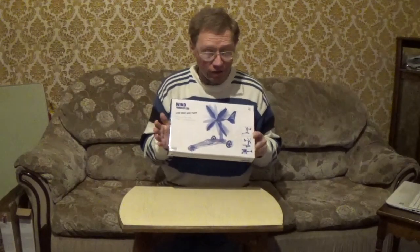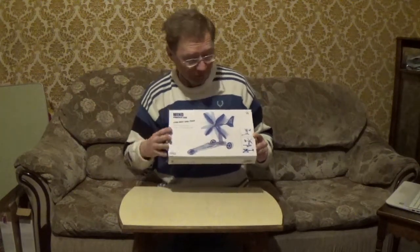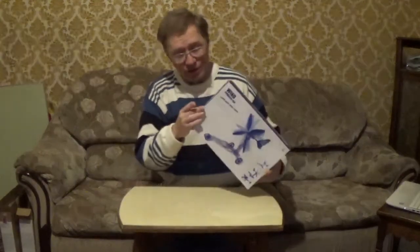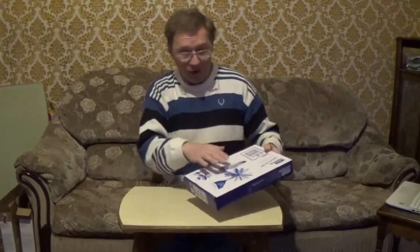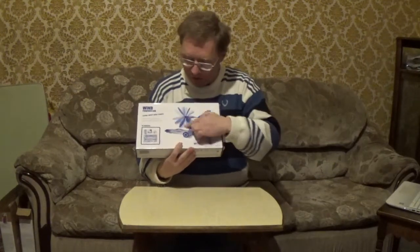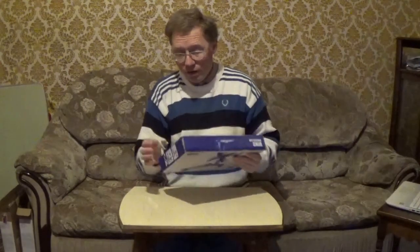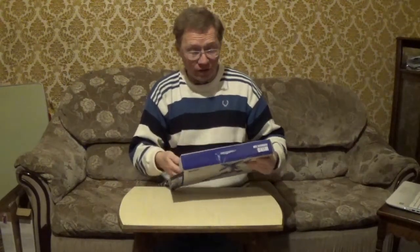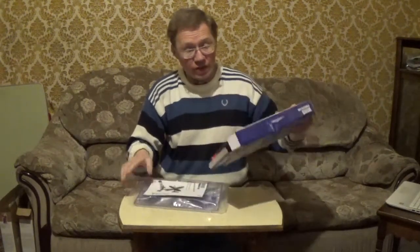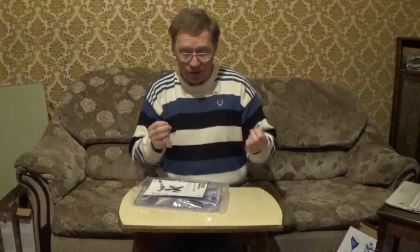It's a free energy car and the box art looks very good, as you can see. It looks a little bit dynamic with the old props going, and it's quite well boxed too. As we can see, it's got different parts laid out on the whole thing, and we've got a parts directory, and then we've got it actually going. So the box art is quite good for this particular kit. I would recommend it for anyone interested in free energy and looking into wind powered things or free energy things for that matter. It's a very interesting kit to learn about and other things like that.